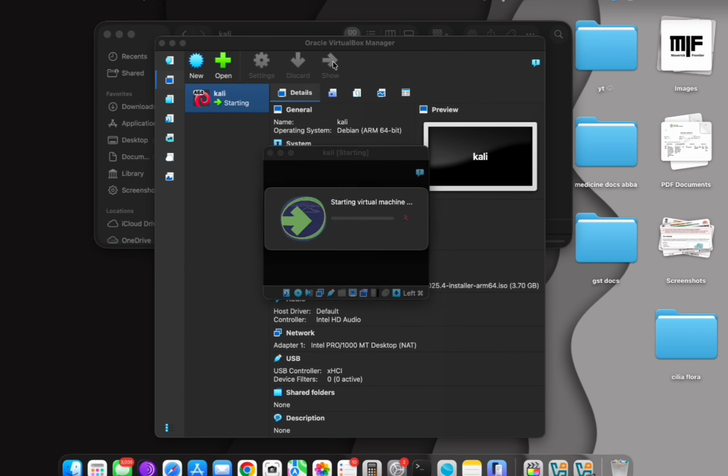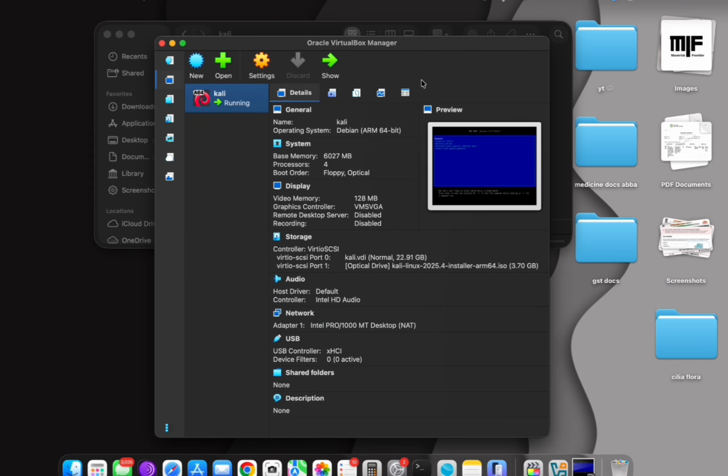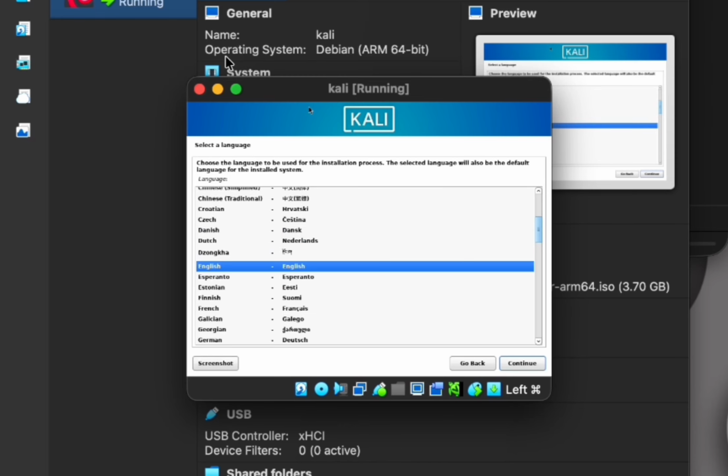Then click inside the virtual machine window. Keep in mind, once you click inside the virtual machine, the cursor will be captured by the guest OS. Press the left Command key to release the cursor back to the host OS. If the VM window looks small, go to View, select Scaled Mode, and double-click the window title bar to maximize. Use the arrow keys to scroll through the options.